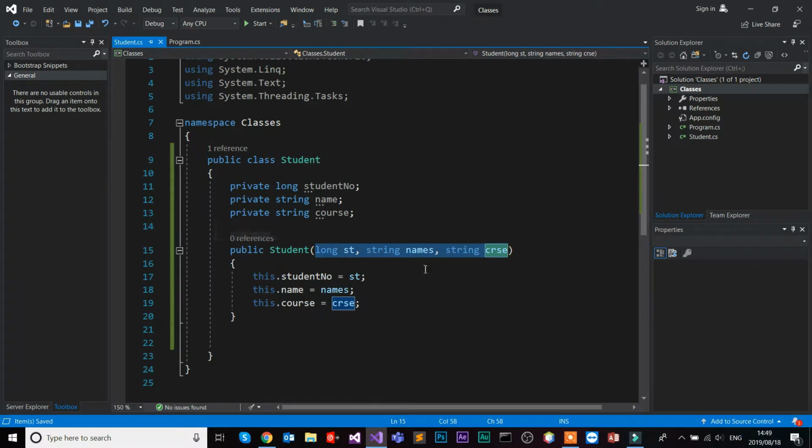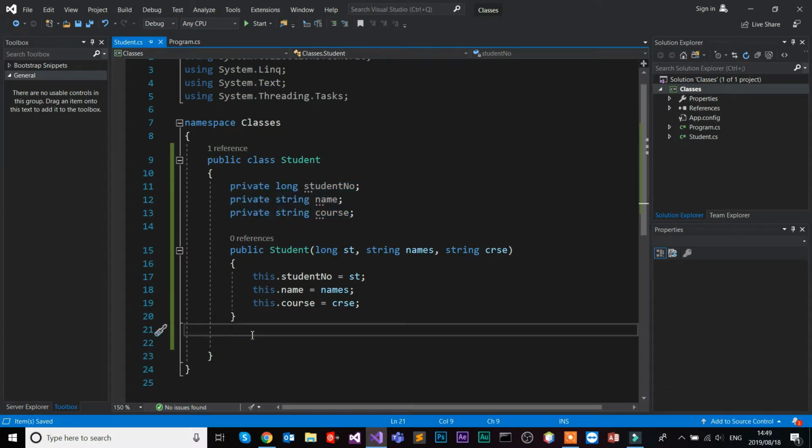We've taken all the data that is soon to be entered within the program class, and passed it back here. Then we are taking whatever data has been passed and assigning it to our private variables, since we cannot access these variables in another class. They are private, they are only accessible to this specific class.